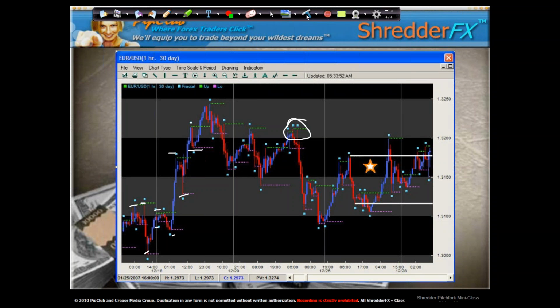Now, this is some of the woo-woo in the charts. So if I just took the top and bottom of a move and I applied some Fibonacci to it, I get some resultant stuff moving forward.